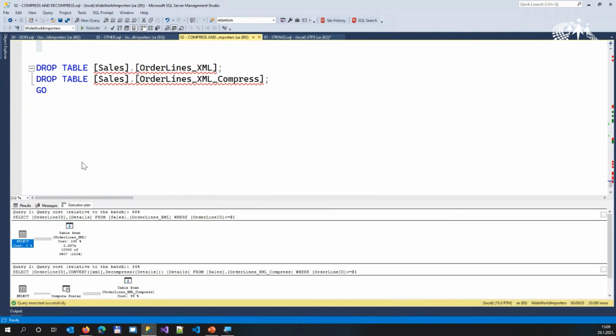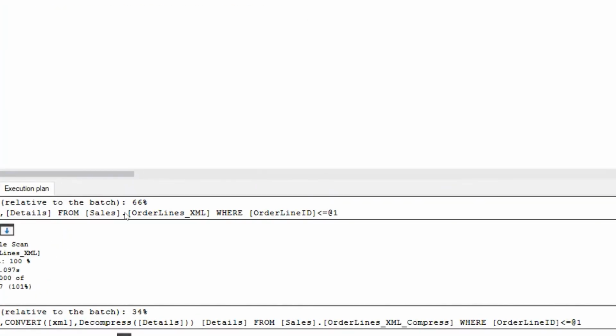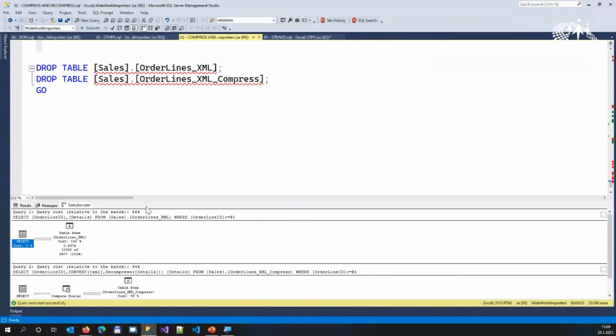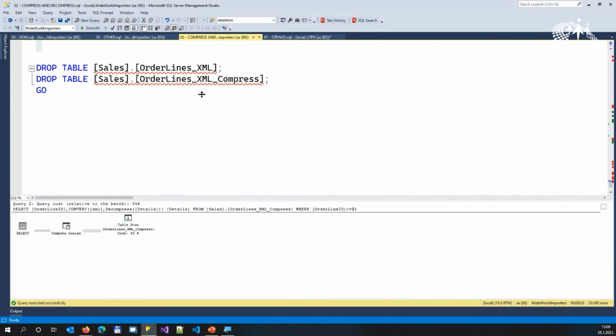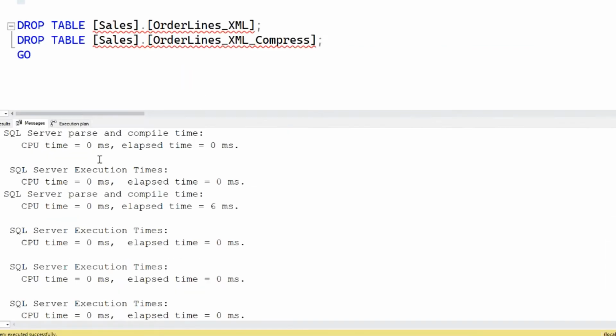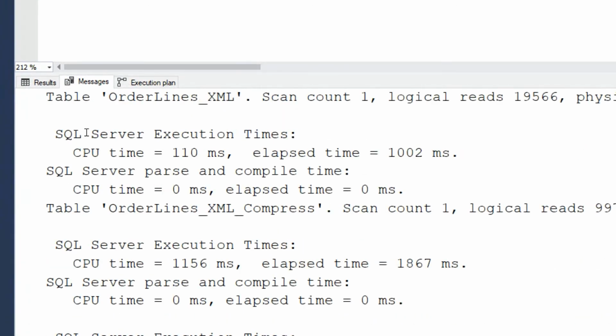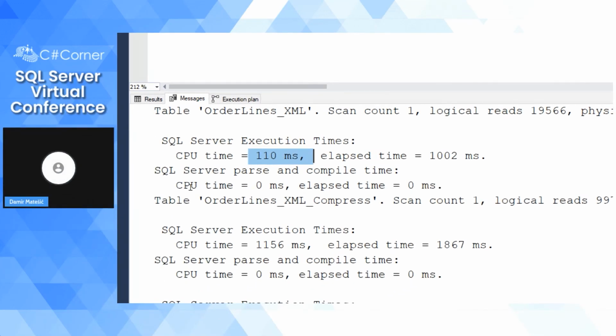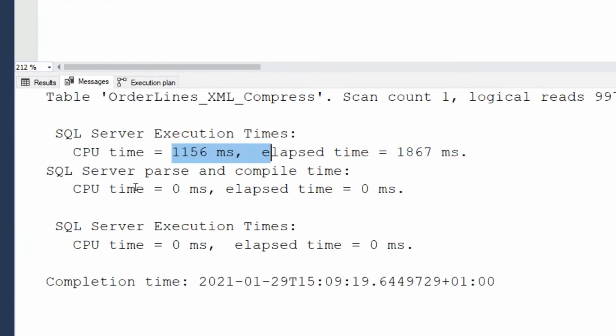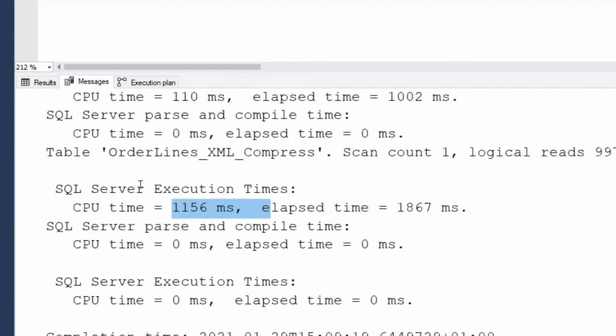If we first look at the execution plan, it says that 66% was used by the non-compressed data and only 34% by the compressed data. We all know that this is not true, because decompressing is time consuming. The first query takes 110 milliseconds and the second one 1 second, so 10 times more.